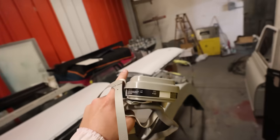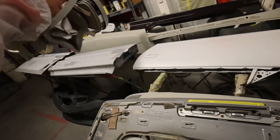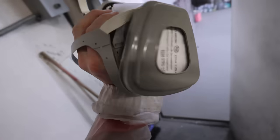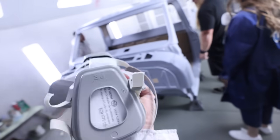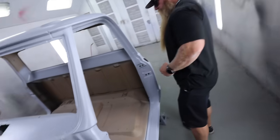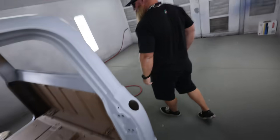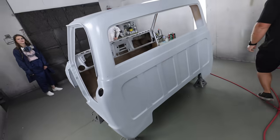Ladies and gentlemen, welcome back to the channel. Welcome back to the vlog. My dad's truck is in the paint booth. We got fenders, we got doors. Some of these are for my dad's truck, some are for other vehicles. We got a mask up as well. We got to protect the baby lungs because when we go to Aconcagua at 22,000 feet, we're going to need all the lung capacity we can get. So we got the base all rhino lined. The top is going white. The body is going gold. This is going to be sick.